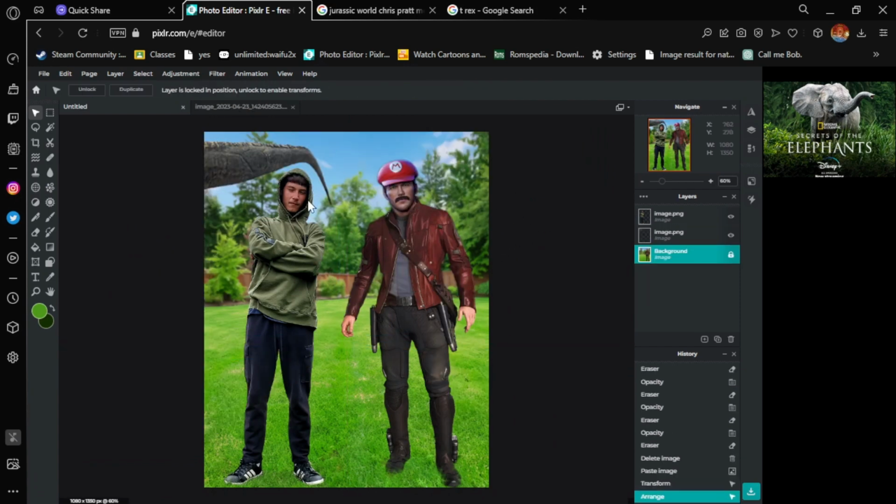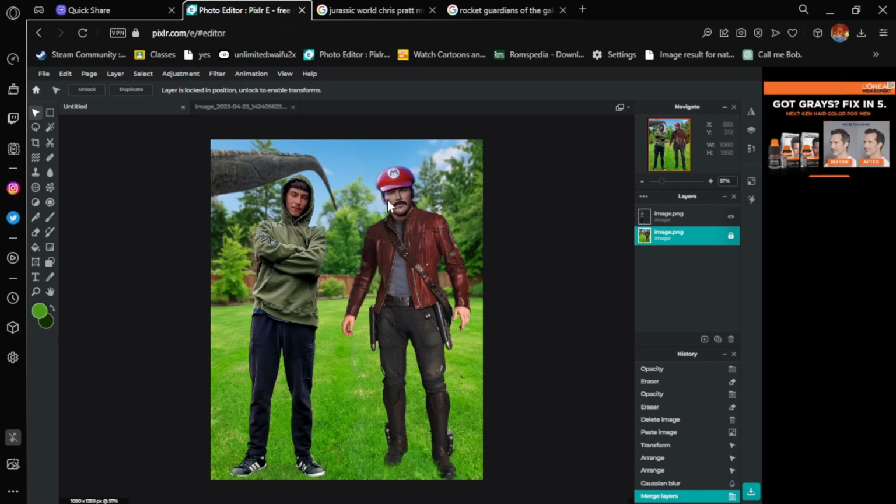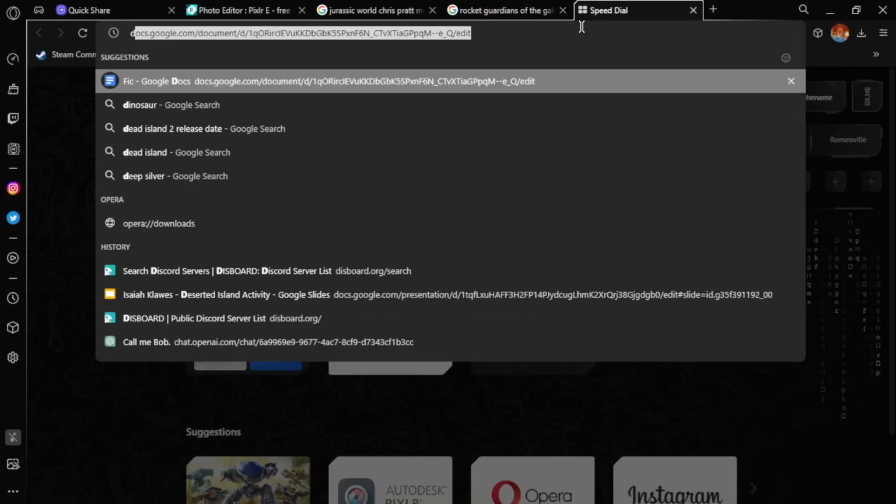I can just have the T-Rex tail go right there and call it a day. That looks cool. Let's add some Guardians of the Galaxy. Let's have a rocket or something. You think I could fit Drax in the middle? I wonder if there's any cool images of Drax.